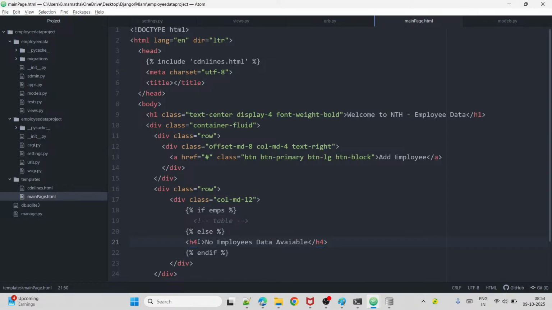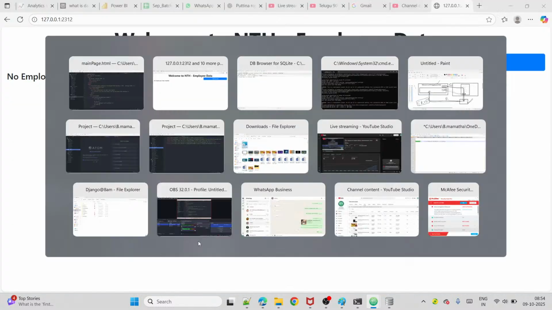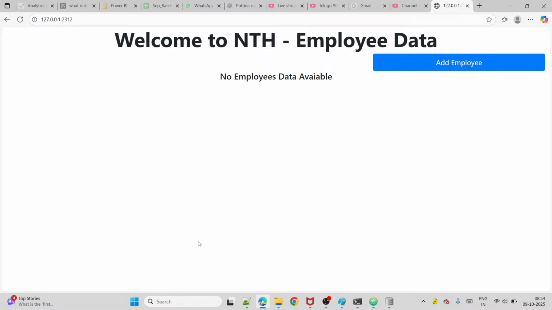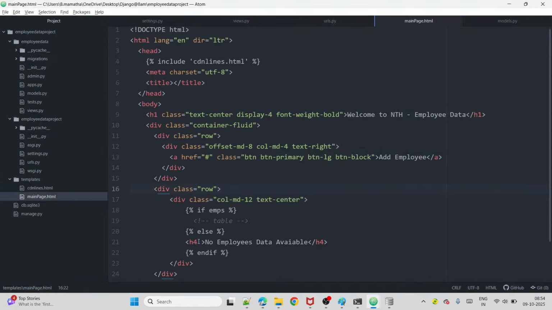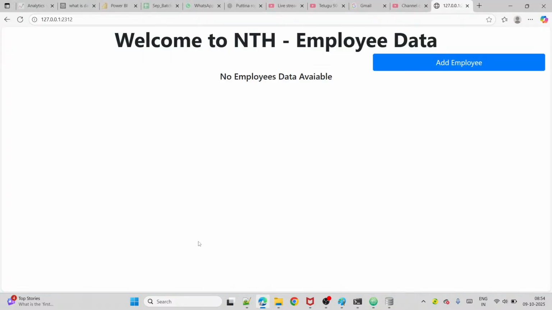That also I want in the center, so I will directly use text-center. So that if the table is there, the table comes in the center, and the message also comes in the center like this. And we will add row margin top 5, some space, guys, like this. No employees data available. That's all.